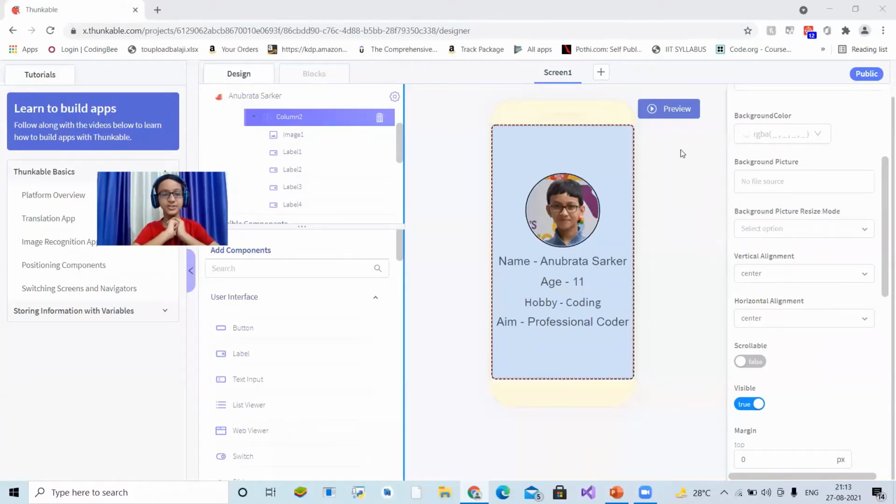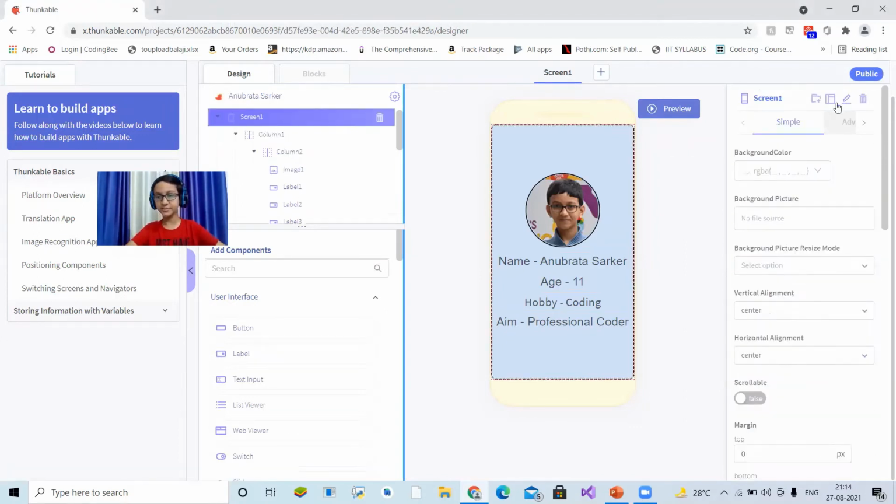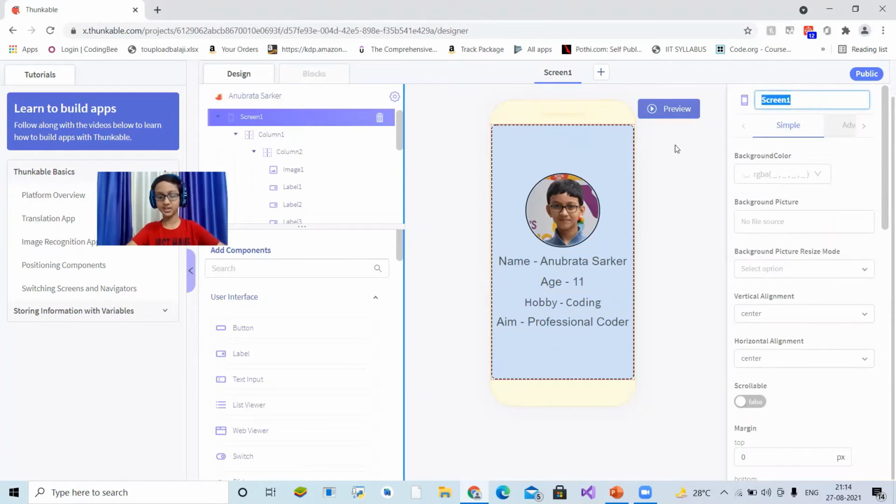So friends, I really thought and thought, and then I found one idea, because that's my own portfolio. We are going to do the same thing, because today in this class I have to do this, and now I have designed it. I thought, let's create a screen where people can create their own portfolio. That will be fun. Okay, so let's name the screen. Here we can edit the names of the screen, same as code.org. So let's name the screen home.